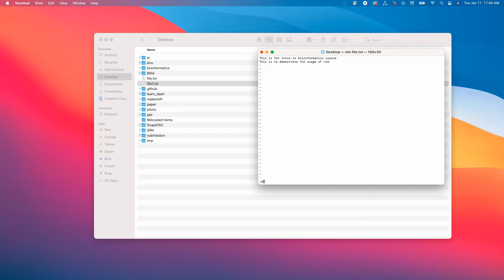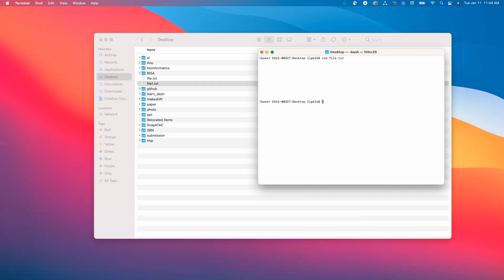To save that, you just need to type in the colon and W. Now it has been saved. Another thing is to exit the Vim program. So colon and Q. Here we go. So that is basically how to modify a file through Vim.